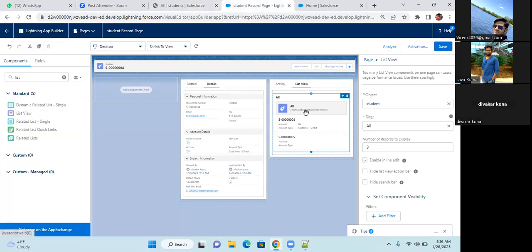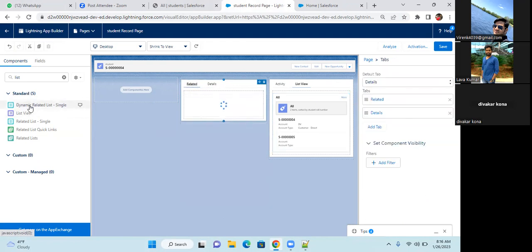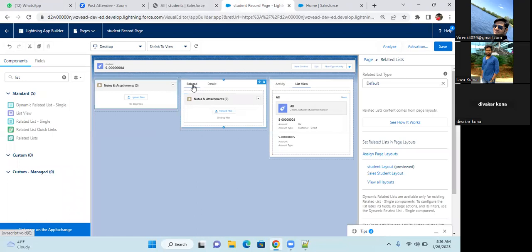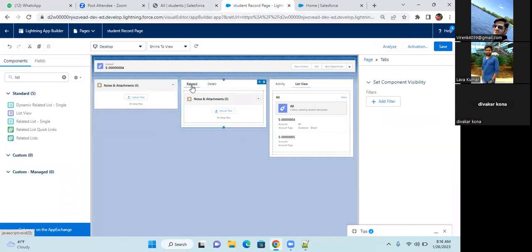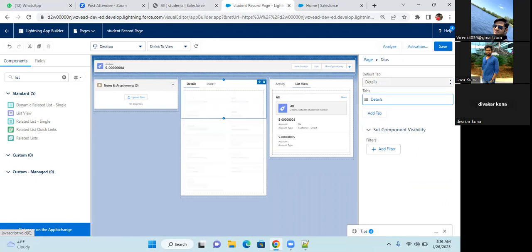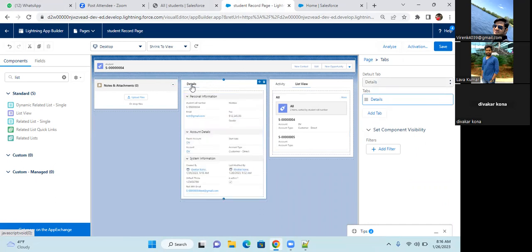To remove a component, you can click on this bin icon. It will be deleted. Similarly, you can configure anything. If you want to add any related list, okay, you can add it here directly. Right now, if you see, you guys have to click on related, then you see it. So it's better that you add the related list here. You go here and there is an option to remove. You can remove it from here. So now if you see, only one tab is there, detail, the other one you have removed. That's how you can remove a component or add any tab or add any component from the left side.